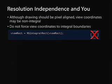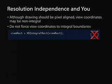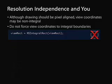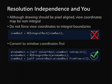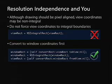In Cocoa it's always been optimal to draw on pixel boundaries, which was easy when one point equaled one pixel — you could just align things to points in the local coordinate system. However, with a non-integral scale factor and resolution independence, if you integralize all your point boundaries in the local coordinate system, when it's converted up to the screen you'll have non-integral pixel boundaries, causing undesirable drawing effects. The correct approach is not to use NSIntegralRect, floor, or round on point values in local coordinates. Instead, convert to window coordinates first using NSView API, then apply NSIntegralRect, and convert back to view space to draw.